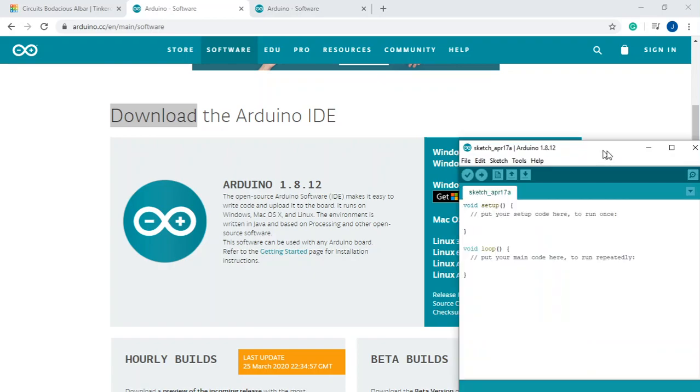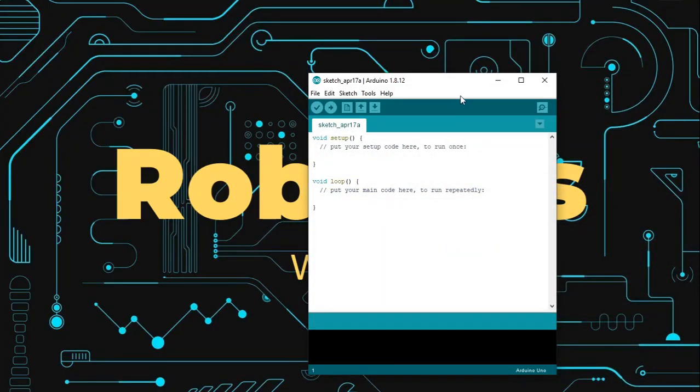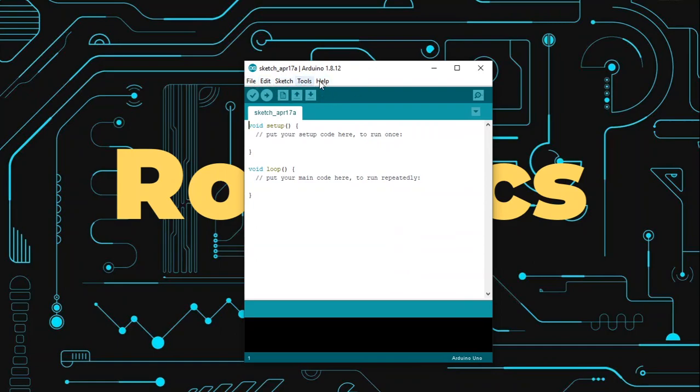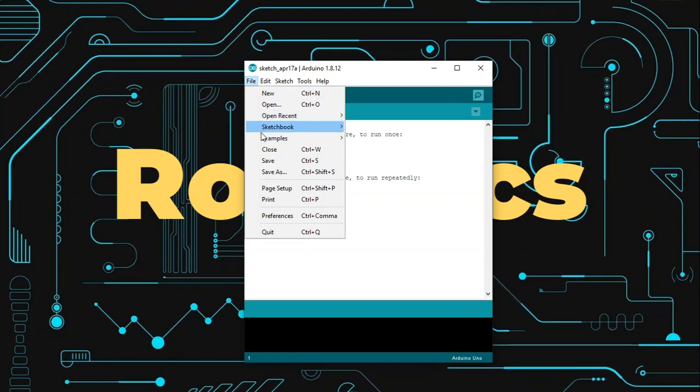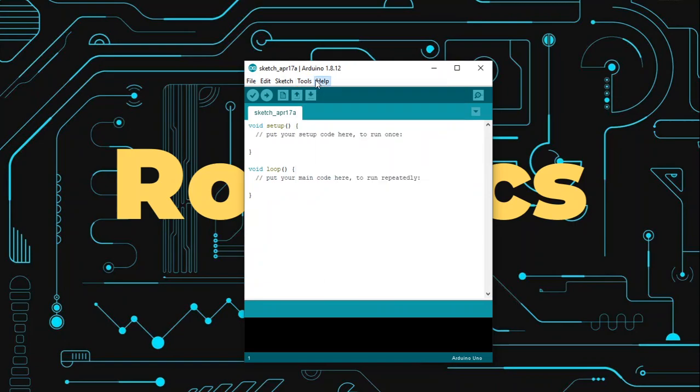When you open your file or the application, you are presented with this window. This window has some parts that you need to understand. First off, we have your menu bar. I will be adding a link in this post with this video for you to be able to see the detailed description of each of these menus, so you know how to use them. There you go, this is your menu bar.